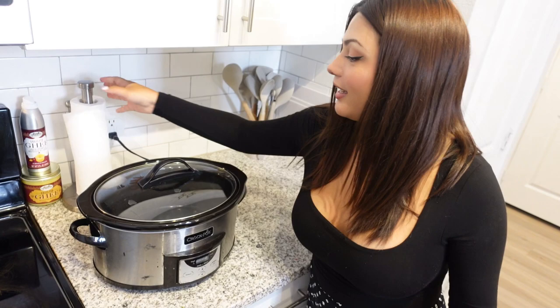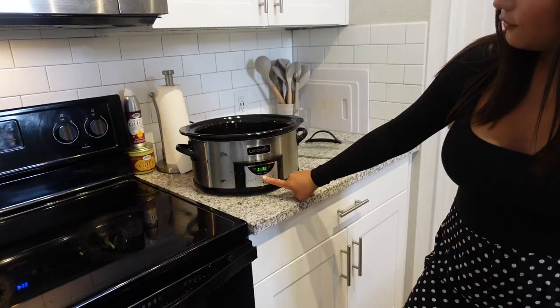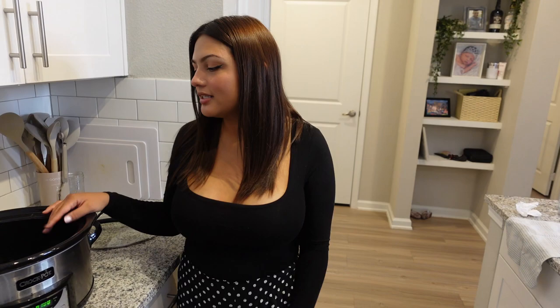They're like $40. Anyway, you're gonna need a crock pot and we're gonna select low for 7 hours. But sometimes it's ready at 6 hours. It always depends. Around 7 hours. Put seven and check it at six. Exactly, that's usually what I do.